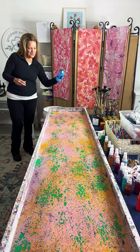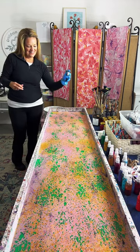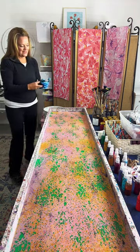Let's see. Our purple's not opening up as much. Kimberly, this process, I agree. Jenny says, trust the process. Watch. I might have to add more purple on top.